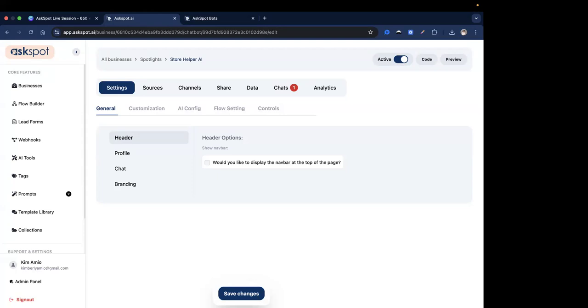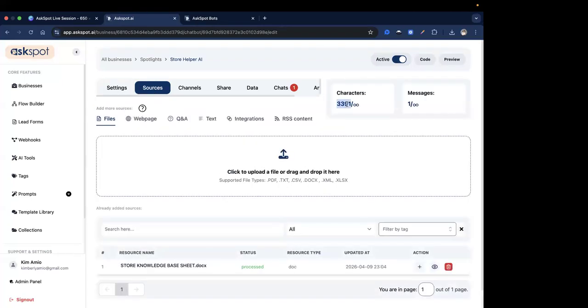from Tuesday. And then Dan asked on the chat, Kim, is there a limit to the number of PDFs that can be added for bot information? I don't think there's a limit to the number of PDFs, but there would be a character limit for the bot, so just be mindful of that. You should see the character limit on each bot that you build, right here.